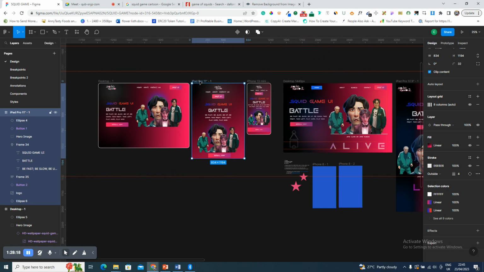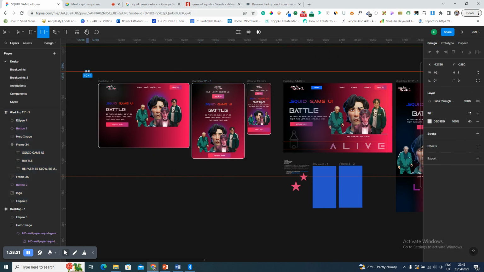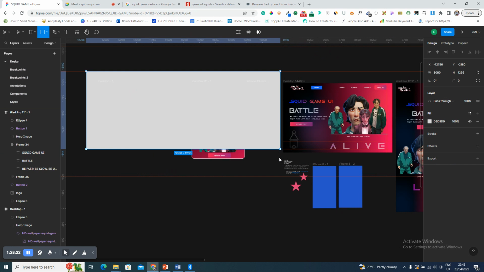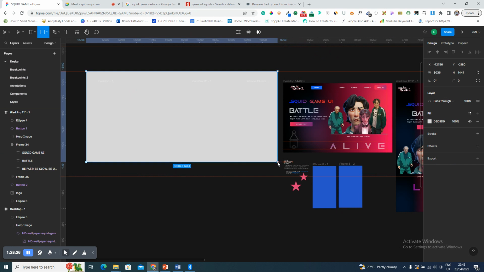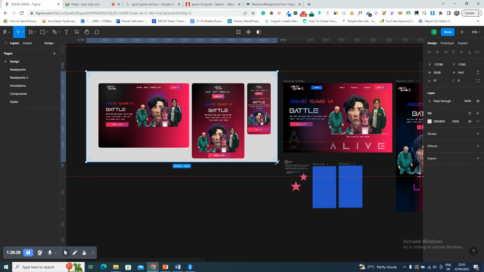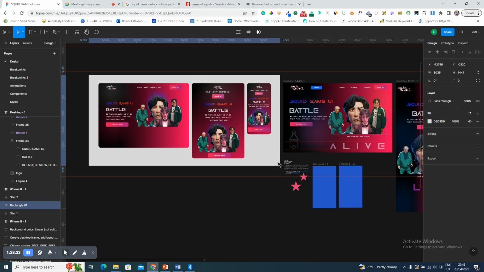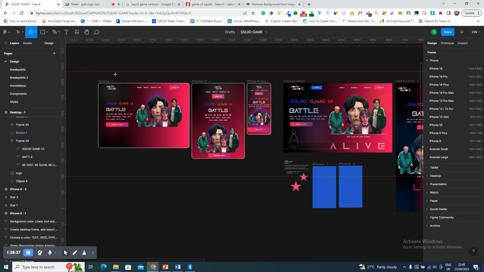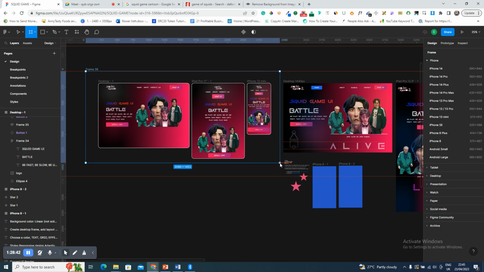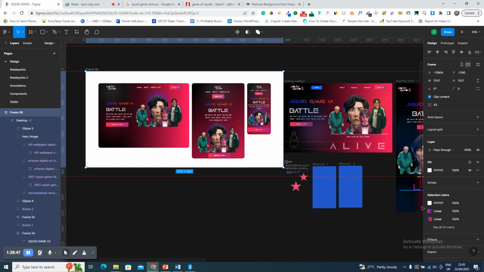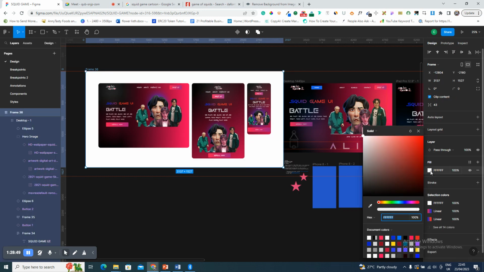If you want to be extra creative, you can send all of them at once, but you have to create a frame, because you can only export it finer if you make it a frame. You understand? If you use a rectangle, it's not going to work. It's best to click on F for frame, and that's if you want to do something extra. Then you just drag it all over your three designs like this. Okay. Then of course you change the color, because this color is a bit too much, you know.